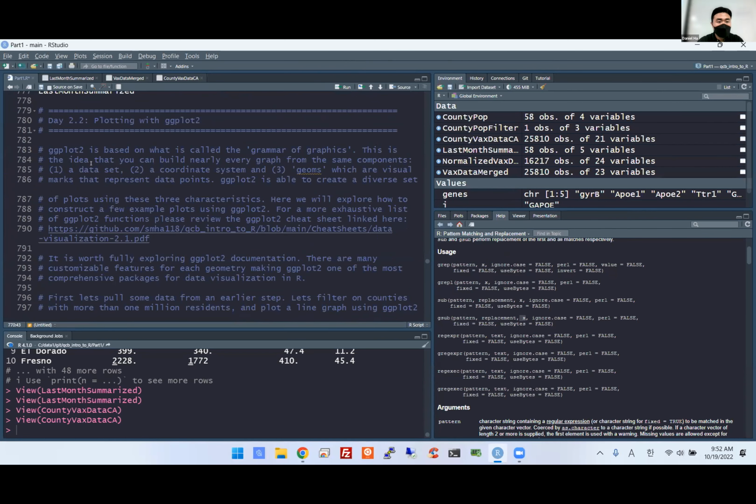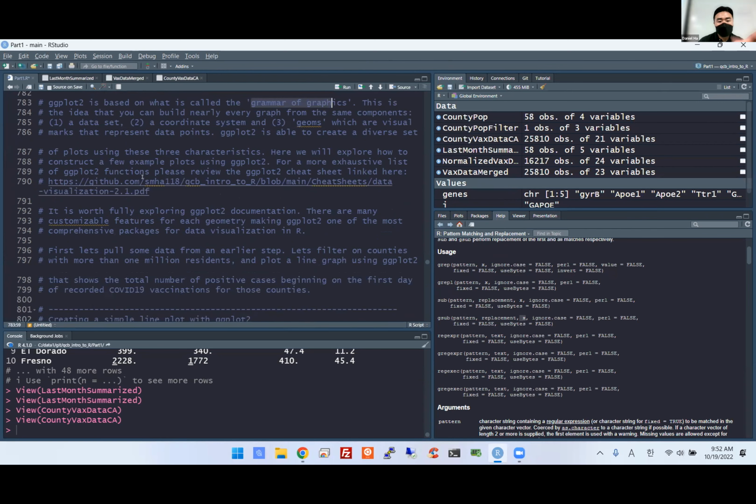The next thing we're going to do is some visualization using the ggplot2 package. GG actually stands for grammar of graphics, so it has a certain grammar in it. You will learn it after some practice.